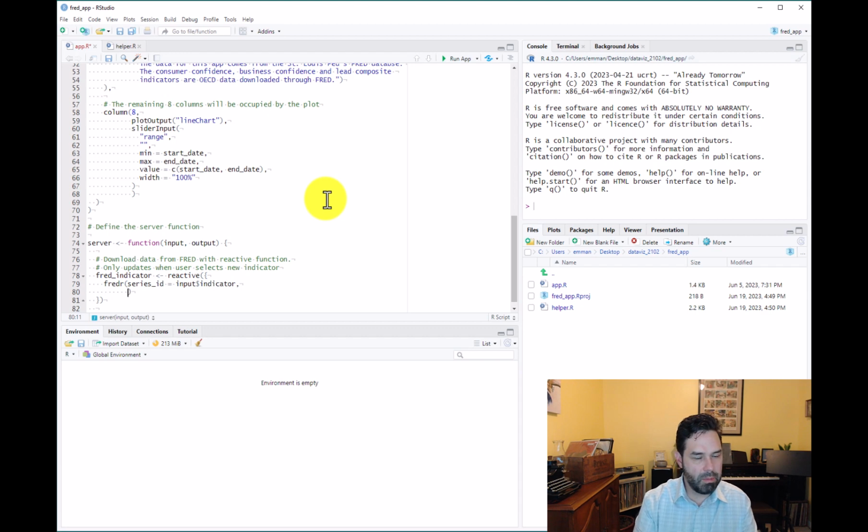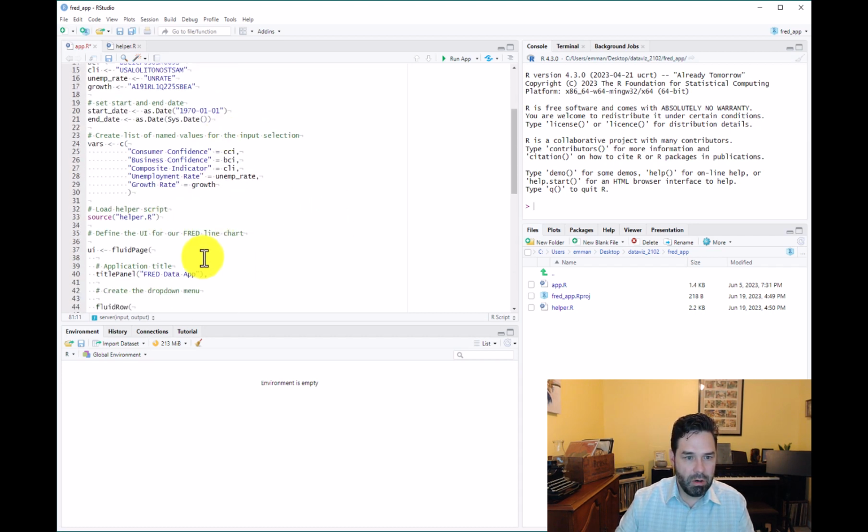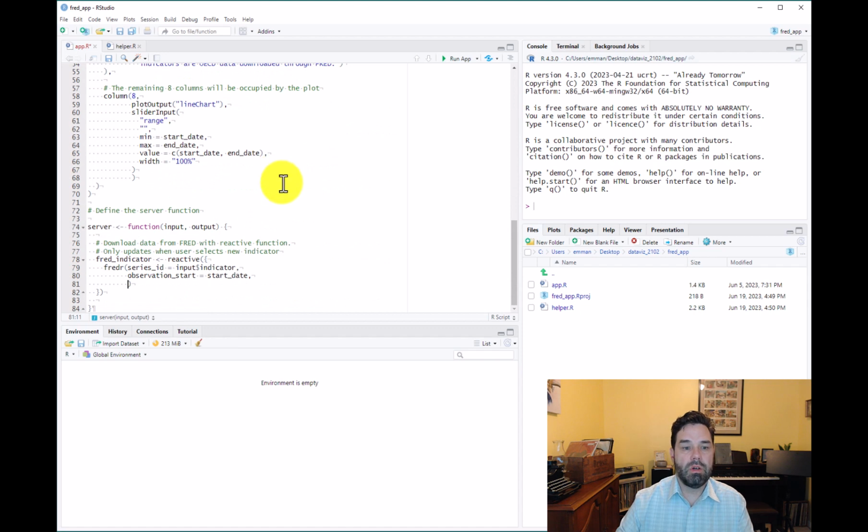The next two arguments are observation_start and observation_end. What is the period for which we want to pull these data from the FRED database? So observation_start equals start_date. Remember that? That's what we defined up here in the setup part, when we defined start_date as January 1st, 1970, and end_date as our system date.